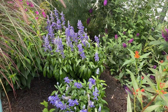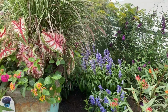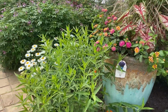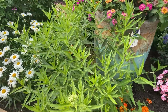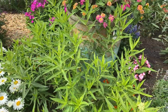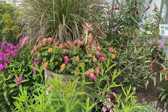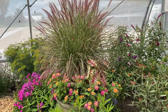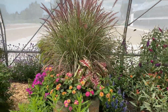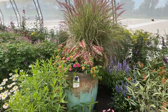Here we have the salvia unplugged, so blue, looking really nice. Another milkweed. This one I'm not seeing any caterpillars jumping out at me right now, but really a nice looking specimen. In the background there we have one of our aquapots planted up. We wanted to add the aquapots just because we wanted the pot color. We think it gives a nice little splash of color out here in the garden.